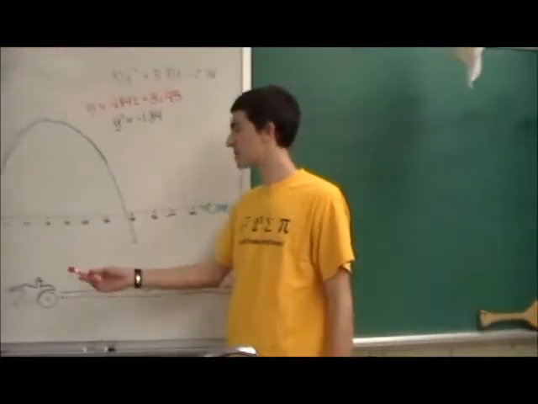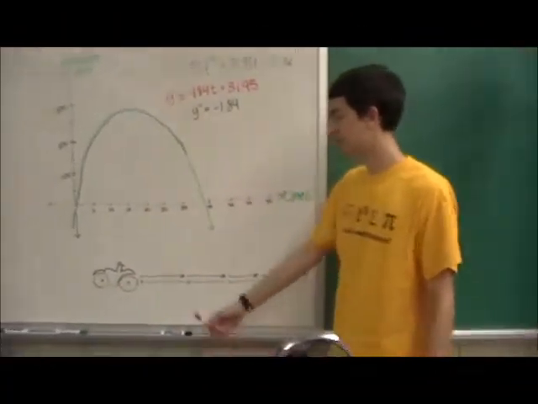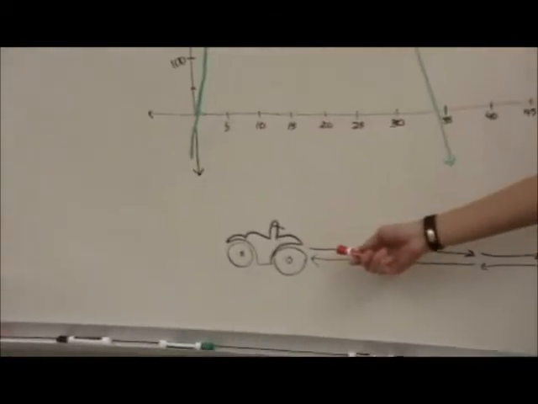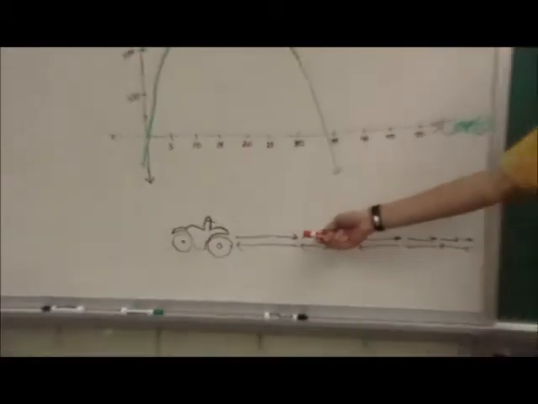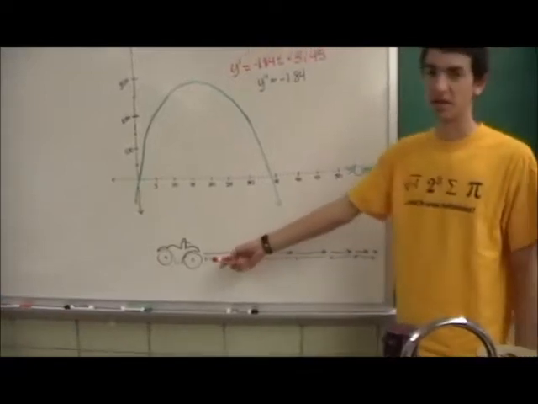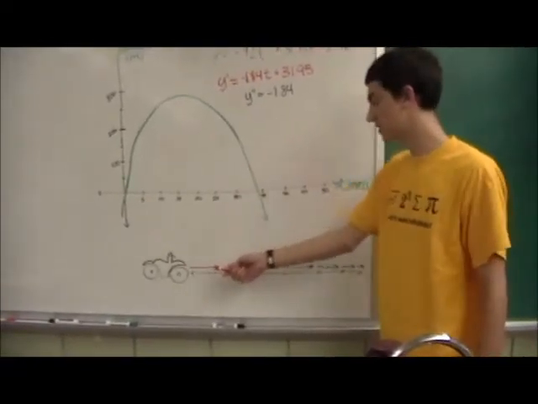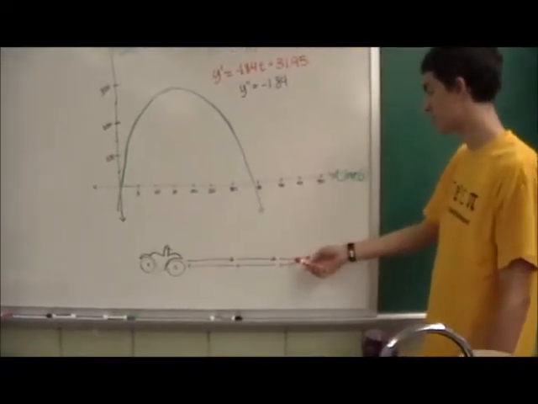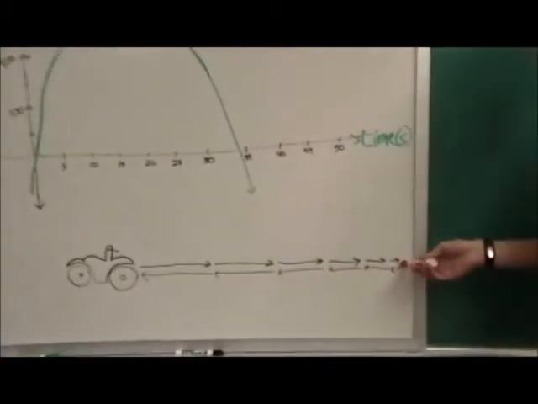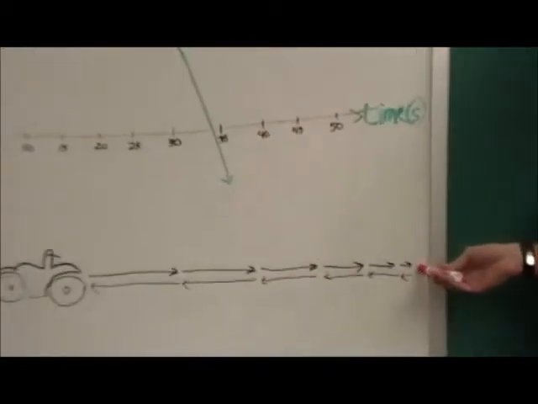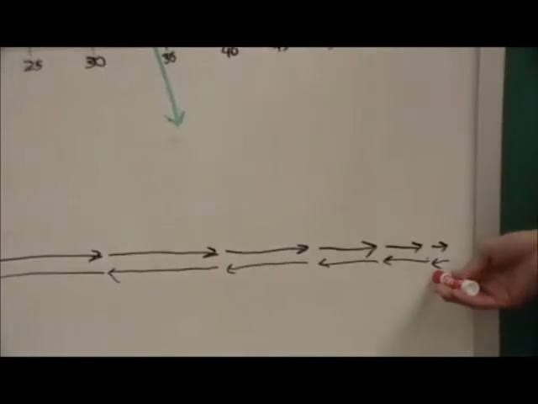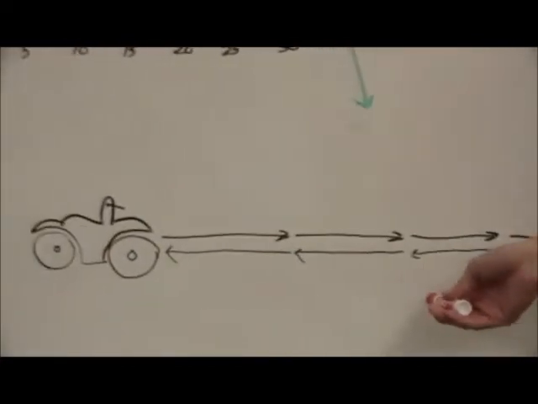Okay, so for our experiment, we took a four-wheeler, and it was already going pretty fast. Then it started to decelerate, or accelerate with a negative value. So it was going fast, and then it started to slow down. Then it came to the end, and it reached 0. Then it started slow, and then it started accelerating.